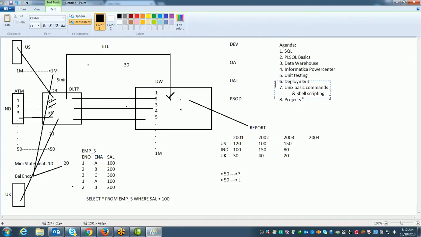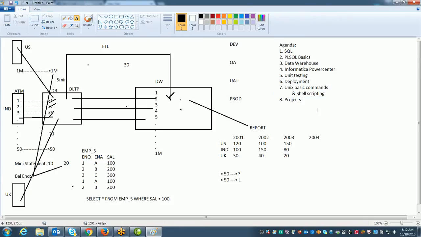Here we are talking about Unix, so we are going to discuss those basic Unix commands and some standard Unix shell scripts. Then coming to projects, first we will discuss the roles and responsibilities of a development project, migration project, production support project, and pure support project. Then I'm going to explain 2 projects: one is a manufacturing business project, the other one is a pharma domain project.